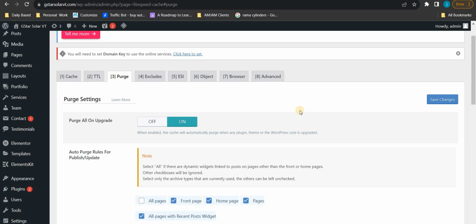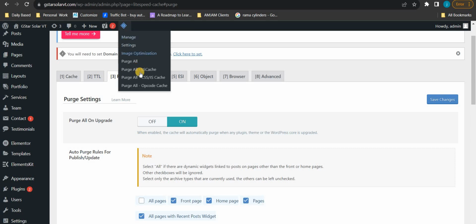Purge means, when we enable caching on our website, the browser will store a copy of the website, and to remove the cache in the browser we have to remove the cache from the dashboard. On the top you will see an option: this one is the LS cache, that is the LiteSpeed plugin cache. This is the CSS/JS cache, and this is the opcode cache.